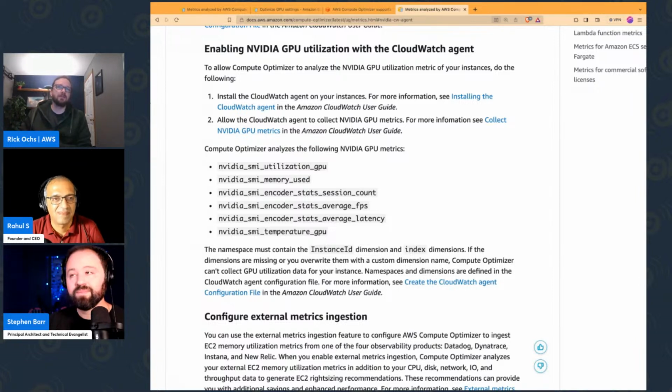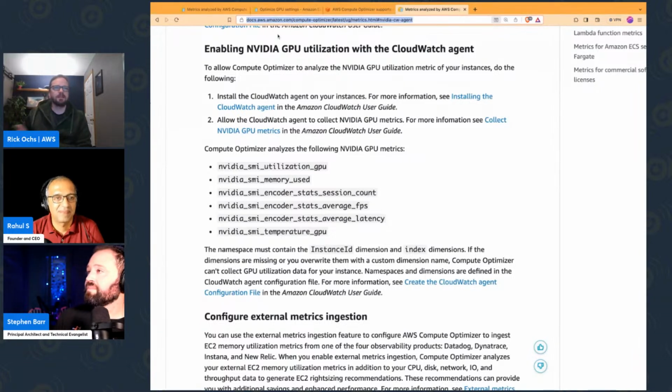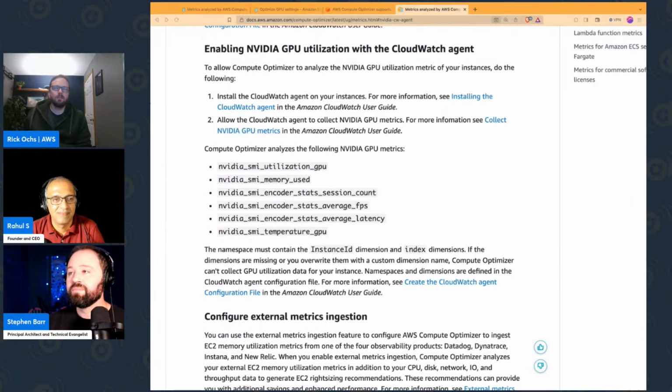So if you turn on the NVIDIA agent, that ML model will then run and provide right sizing recommendations also to change the amount of GPU capacity you have. Now, this is difficult because a lot of these workloads are very different from a CPU. When you are running an ML workload, you're generally maxing out that GPU, 100% utilization for as long as it takes to run the job. And that's sort of expected. And that doesn't mean that you are bogging down on performance in the same way that if CPU was 100% for 6 hours, your machine would be on fire and your app would be going down in flames, right?